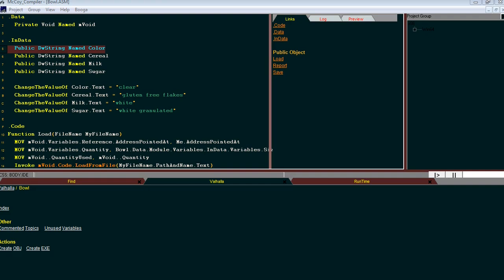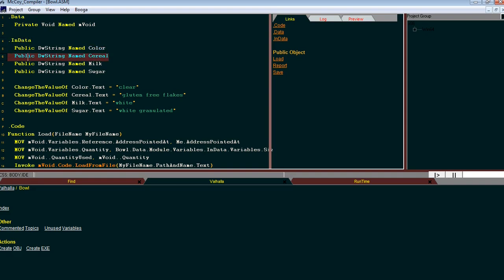So I'd like to look at this module I have called a bowl, and this is kind of from a previous video that I've done called object serialization. Modified a little bit, but it's the same thing. And the bowl has the instance data of the bowl.